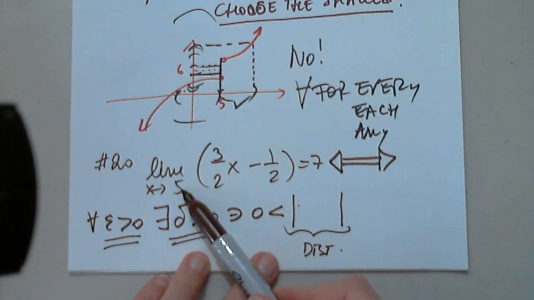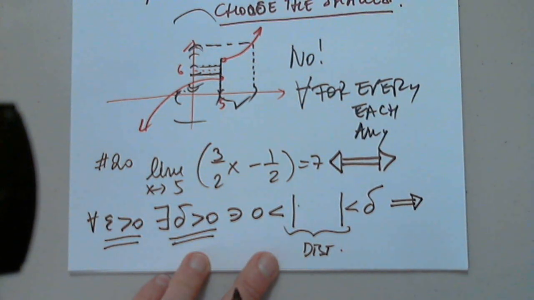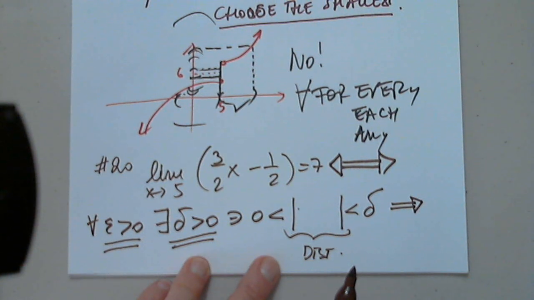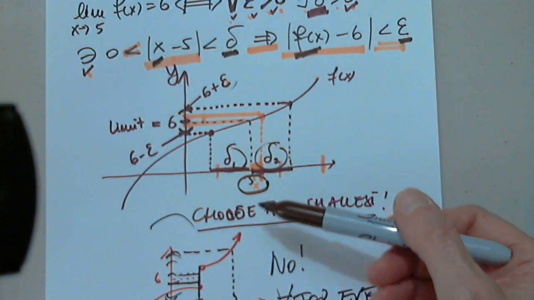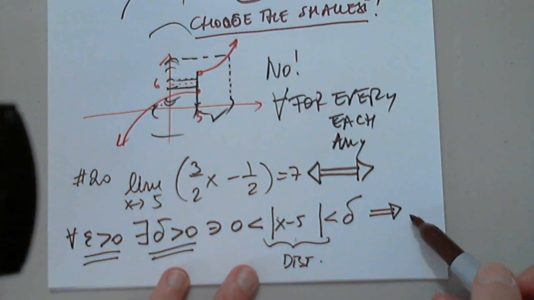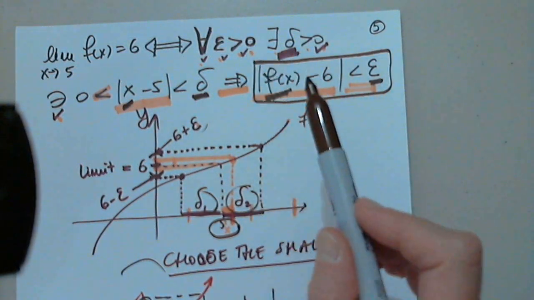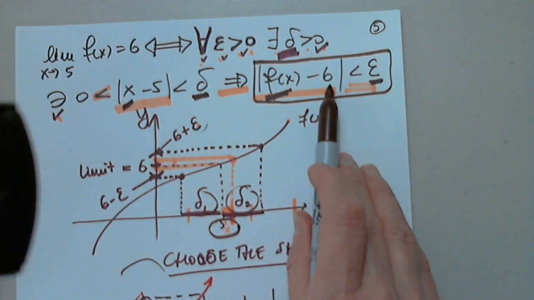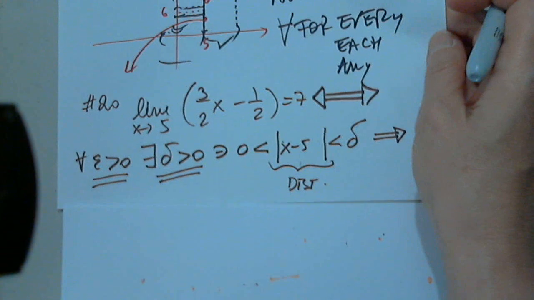between x and 5 is less than delta will imply, but what do I have to write here? You write x minus 5? Exactly. Exactly what we had. I didn't know that you're going to pick 20, so I have picked 5 here, but it's exactly the same. This will imply, and now we have to write this. The absolute value of the function minus the limit less than epsilon. How do I write this for our example?